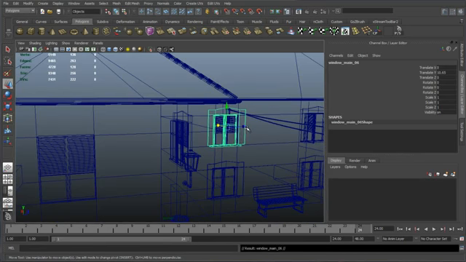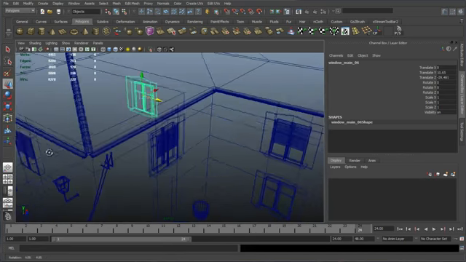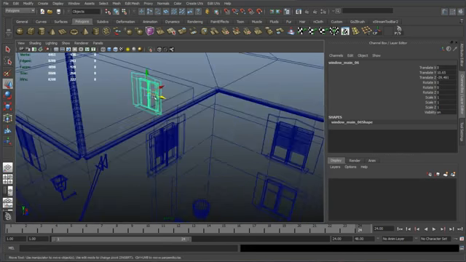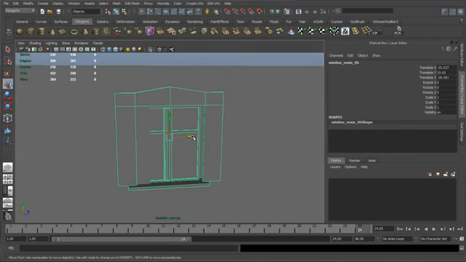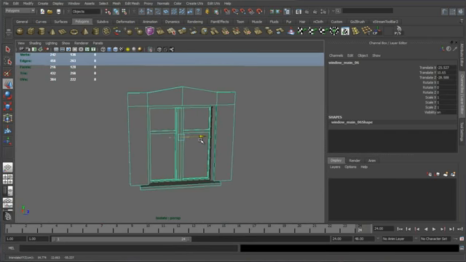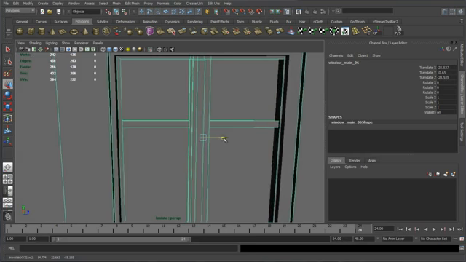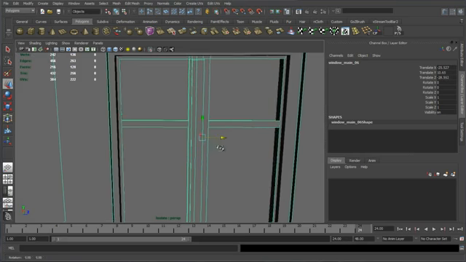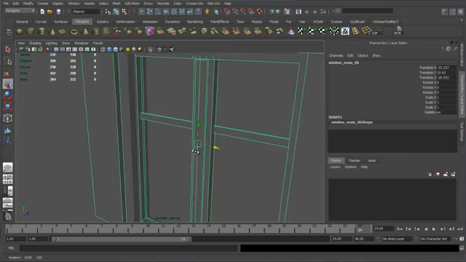So I'm going to duplicate this window, so I can put it into the second floor and finish the windows for this middle ground building. Again, just try to nudge it into place. This seems okay.